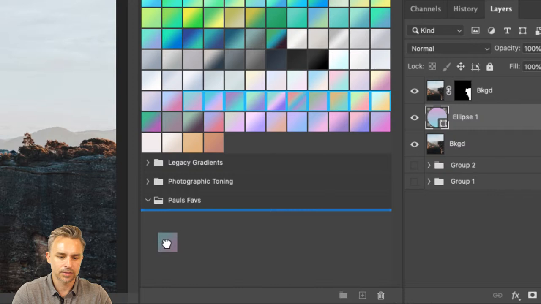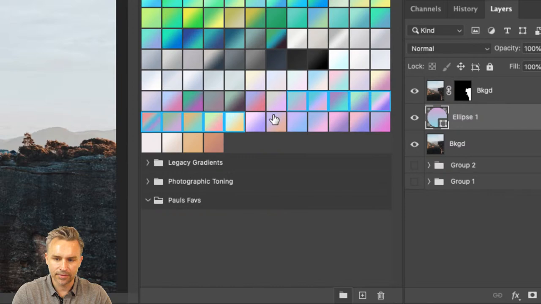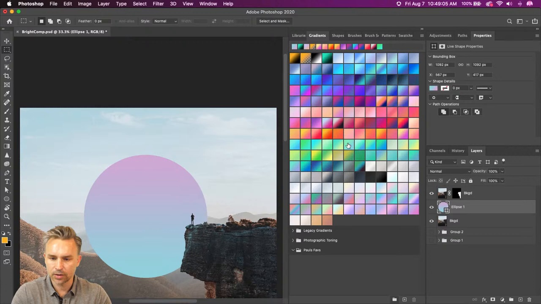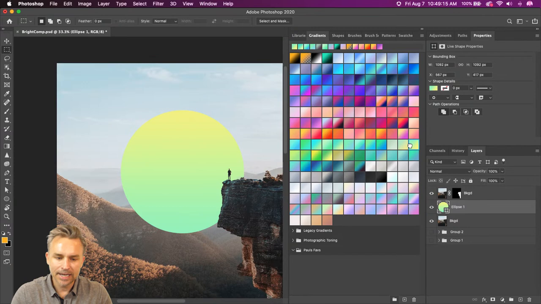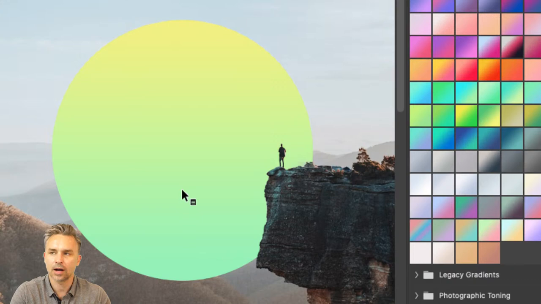I found it easier just to have everything very visual and easy to look at right here, because that makes it easy as I go through. It's like click, click, click. Gorgeous, right? We're gonna get some great things from this. I like this one a lot. This one's cool. Anything that's lighter on the top and transitions to a more subtle color on the bottom there.